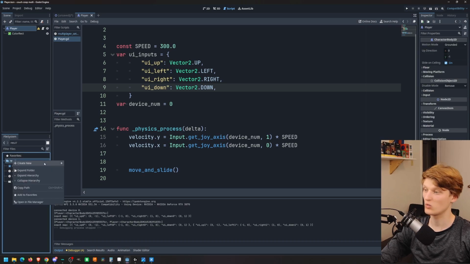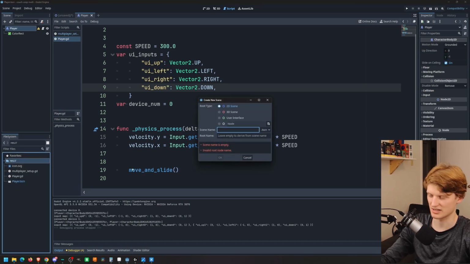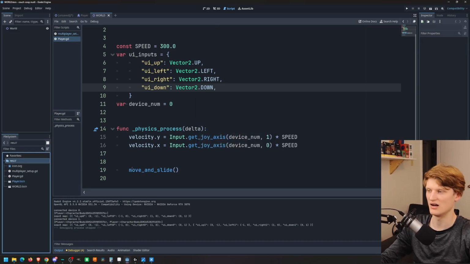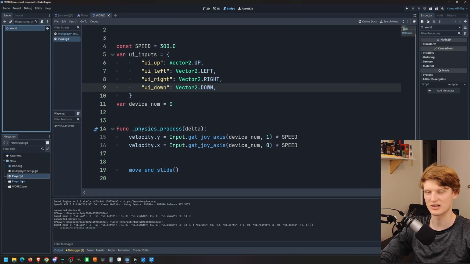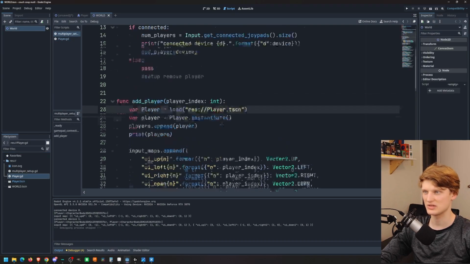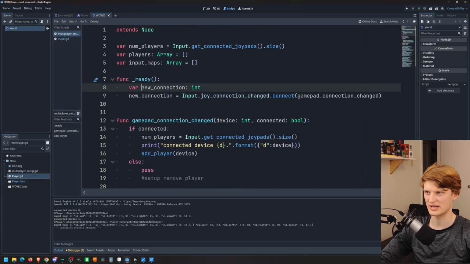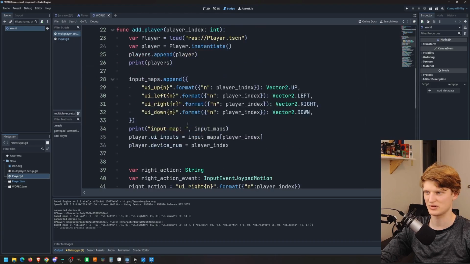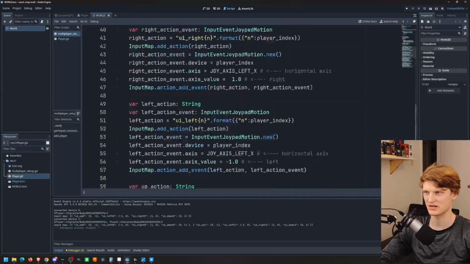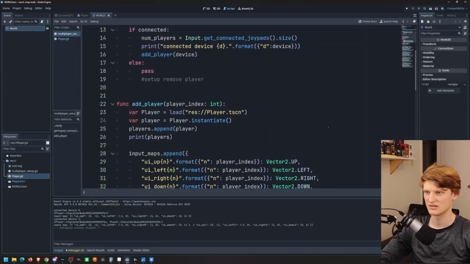So let's create a world scene. Let's do World. I just did all caps World. What that will do is we're going to add this player scene to the world upon creation. So where do we do that? We can do that in multiplayer setup. We could basically just do it right here. It has a new function, it will add player. We want to instantiate this player under a world scene.